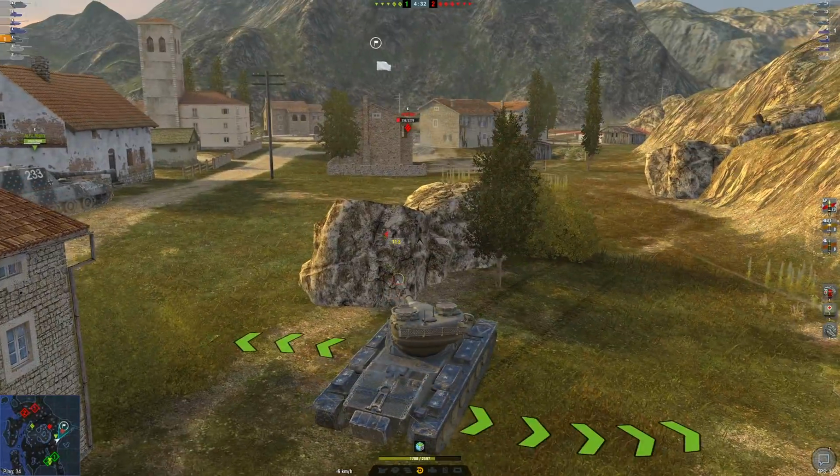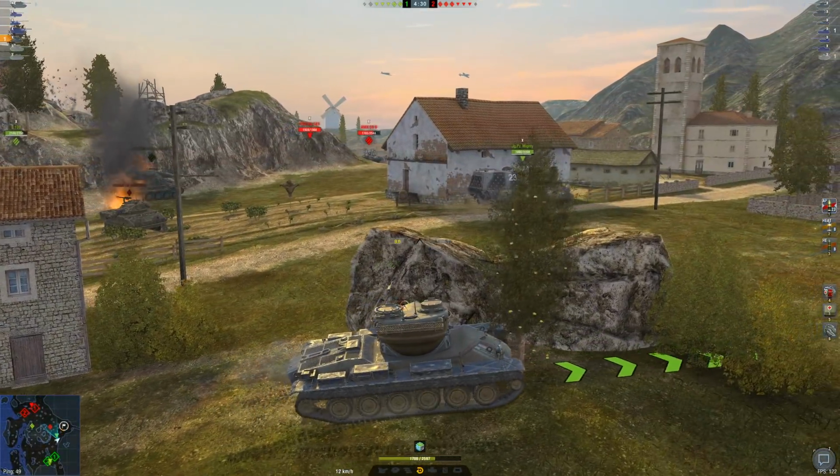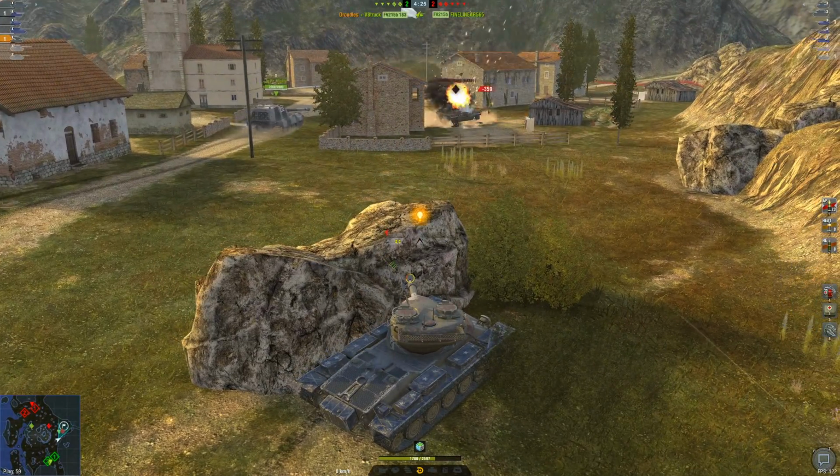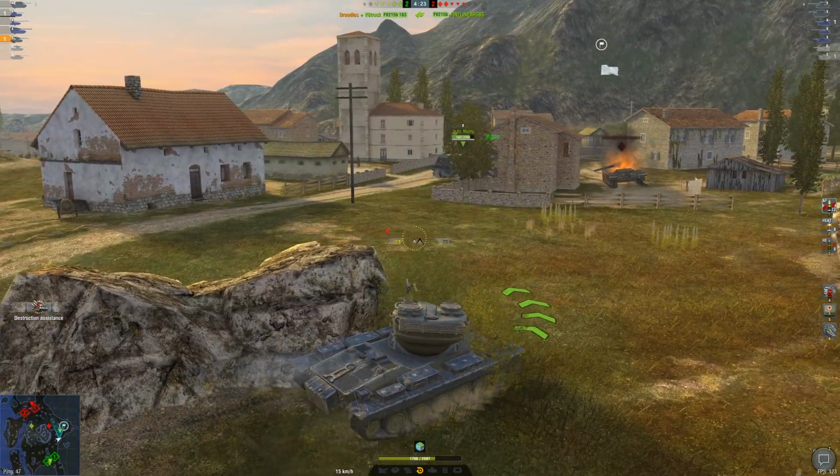Looks like that AMX 50B is no longer here, although he might get a shell into my tank. Let's pull forwards before he's able to do that. No, thank you, good sir. And I'm just going to sit here. I mean, if this 2 and 5B shoots me, oh no, what will I ever do?